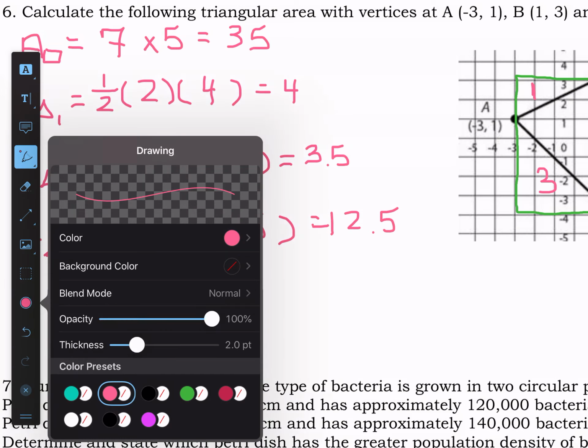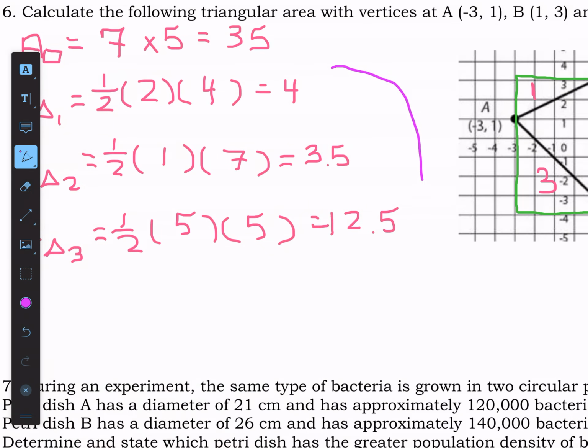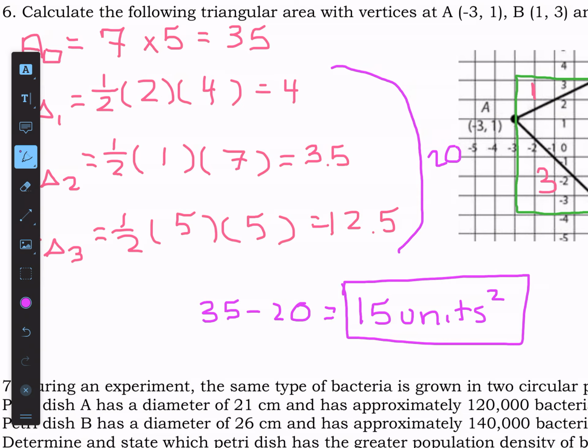Okay, all right, so now, once we've done that, we're going to add up these 3 numbers, because those are the 3 pieces that we don't want. Okay, we're subtracting that off because we just want to get the area of the original triangle that we had in the diagram. So when we add that up, we get 20, okay? And then our final step is just to subtract. So 35 minus 20 gives us 15 units squared. Okay? All right, so anytime you get a problem like that, it's really always the same procedure. Draw your rectangle and then subtract off the pieces that you don't want.